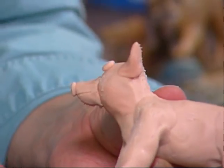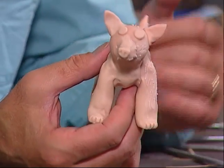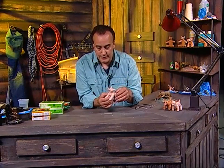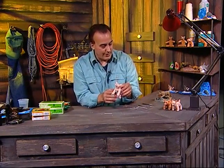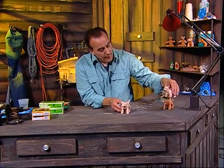So this is what your cat will start to look like as you're working on it. Don't worry if the proportions are a little off. The most important thing is learning how to use the clay right now. And over time, I'll gradually show you how to make more and more detail, so that things will look better and better. But these are just some basic techniques to get you going and get the feel for the clay.